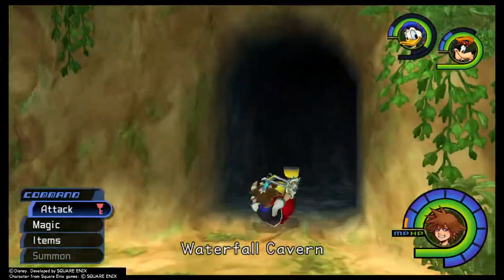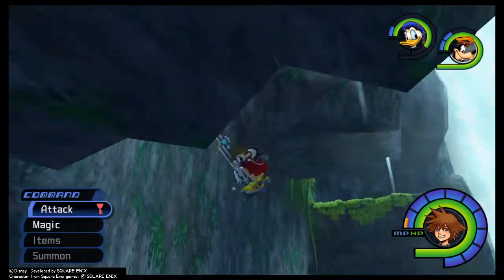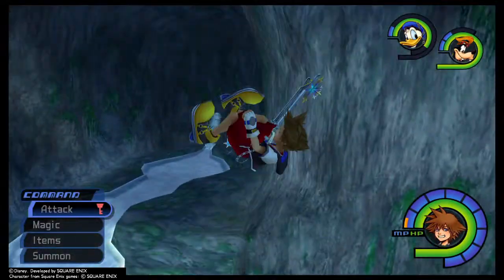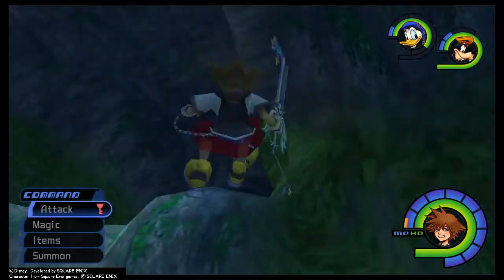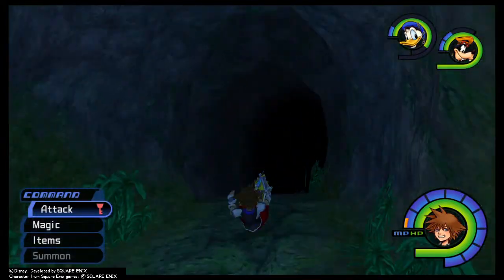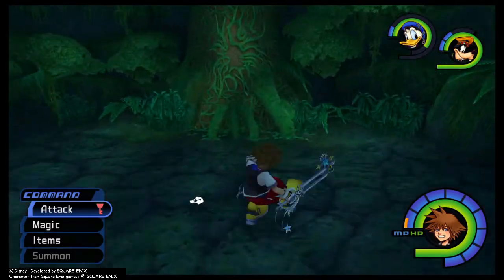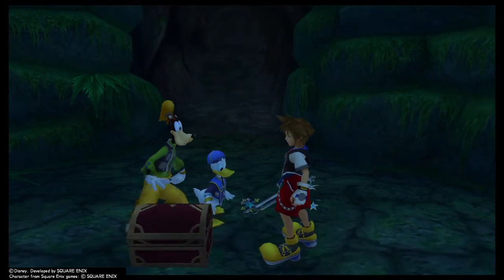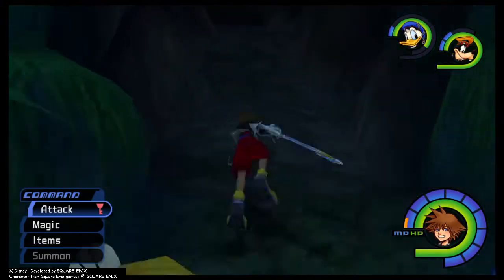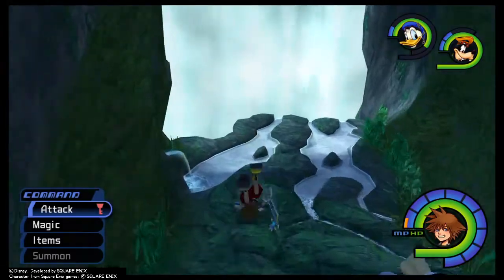Okay. We're almost to the fourth white Trinity. Okay, the fourth white Trinity is all the way up here. Cavern of Hearts. And there's the fourth white Trinity. Another Orichalcum. Okay.